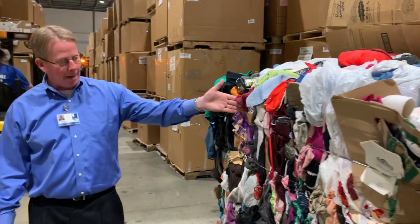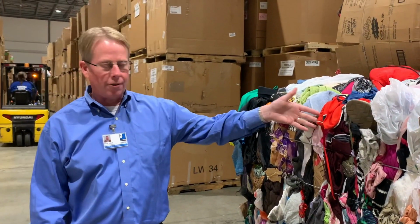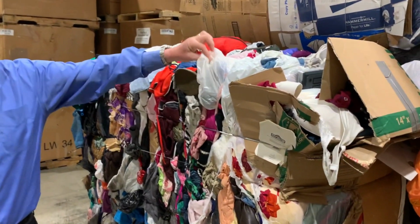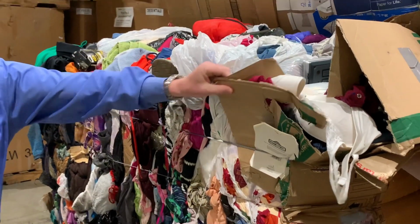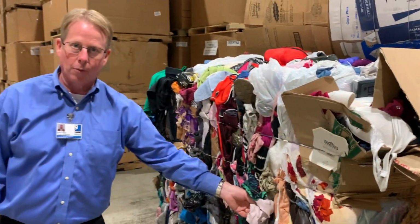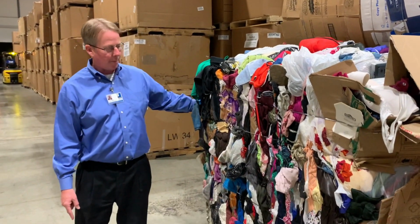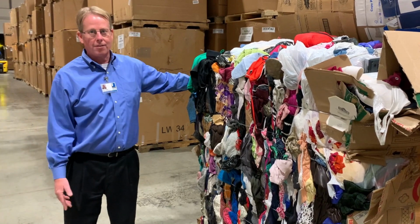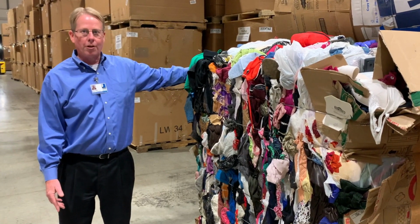So this is an example of a baled credential. So 4 Gaylords of credential went in. You can see some items are still left in the bag, some items are still left in the box, some items were loose. And this is about, right now, 20 cents a pound, usually about 25 cents a pound. That's about 1,200 pounds right there.